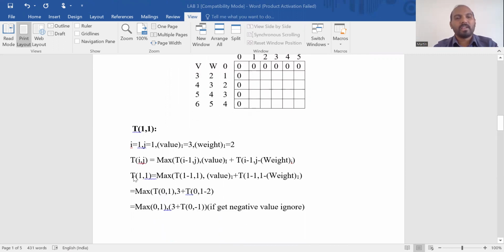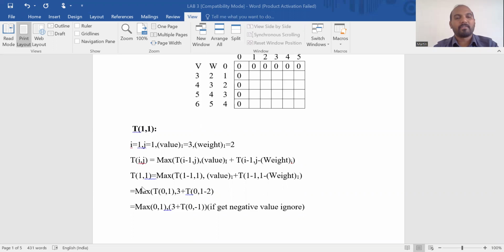So T of 1 comma 1 is equal to the maximum of T of 1 minus 1, so i is 1 minus 1, comma j is also 1, comma the value of item 1, which is 3, plus T of 1 minus 1 comma j minus the weight of that item.